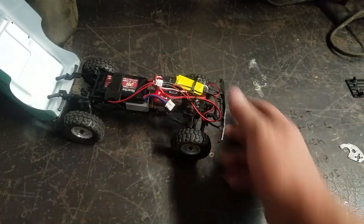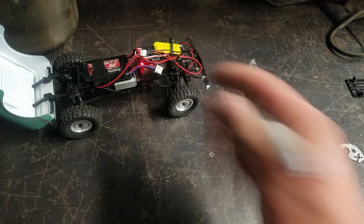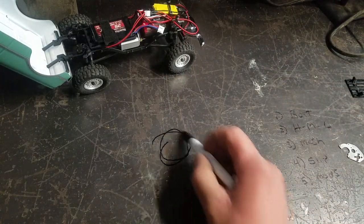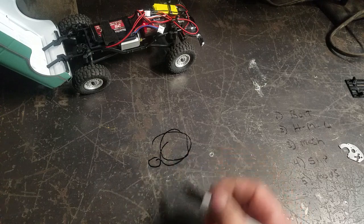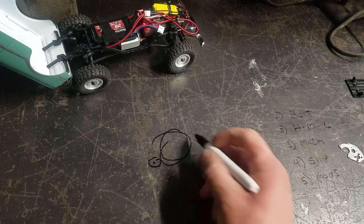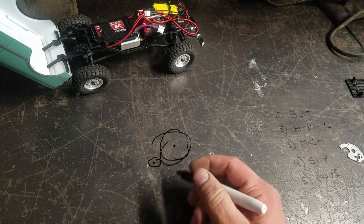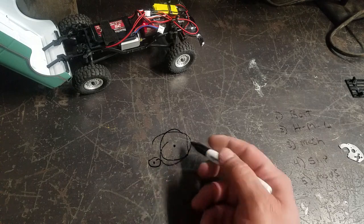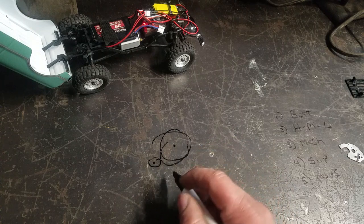So, the gear mesh, I'm going to draw a very terrible picture here. You have your spur gear. Try not to look through the camera here. Again, sorry guys, you get one take. I don't have the video editing software, and it's hard to make these videos and do this all in one shot. So please bear with me.